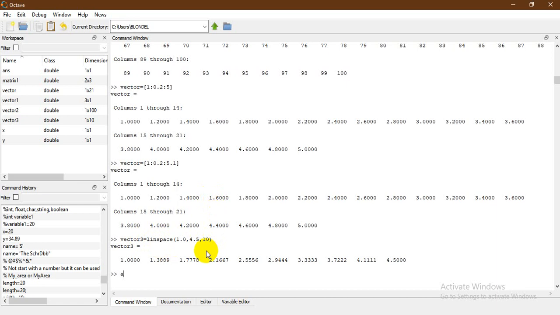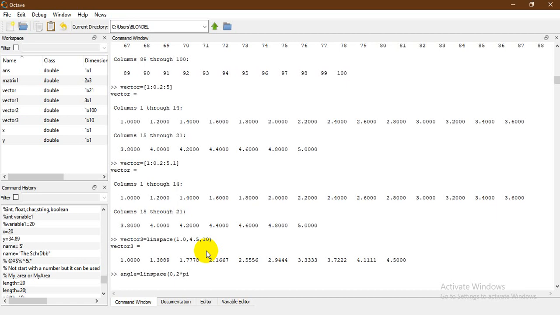So let's say I'm going to use the word angle. Angle here will be equal to linspace. I want my first term to be 0, comma, my last term to be 360 degrees or 2 times pi.